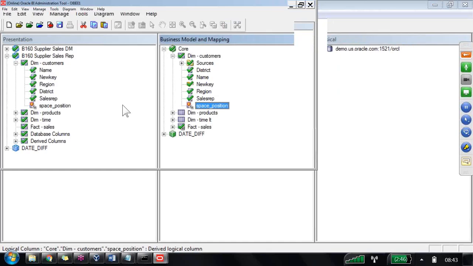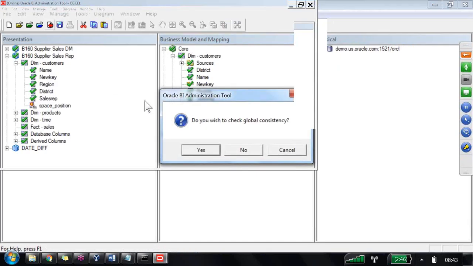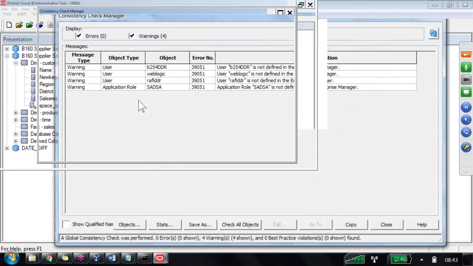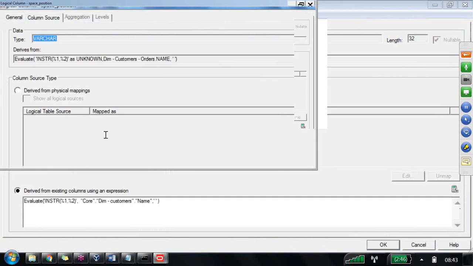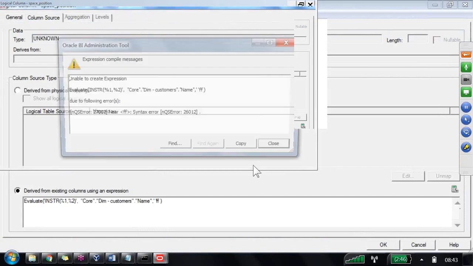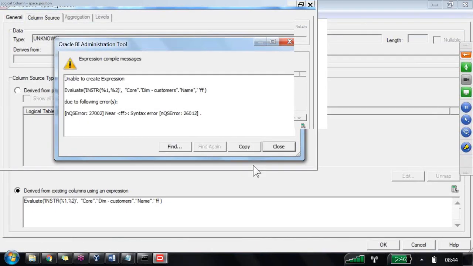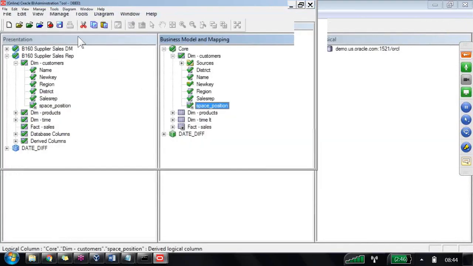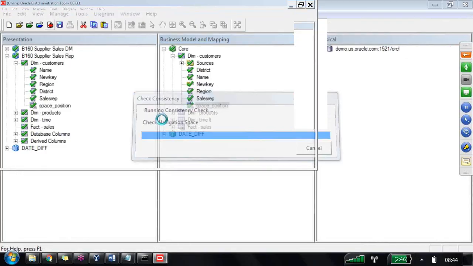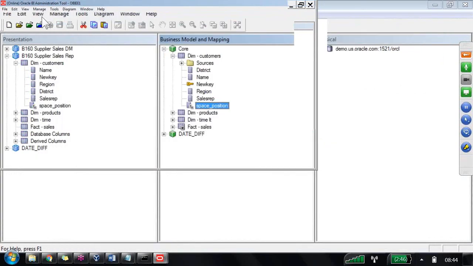Now, syntax. If you go for check-in changes, if you have written anything wrongly, it is going to be validated there. And one more point: even here, if you write something wrongly, for example, I write some extra character here, then if you try to click OK, it is going to throw the error. There is no separate validation button. However, the moment you click OK, it validates internally. Even if that is not validated at that moment, check-in changes will validate it.